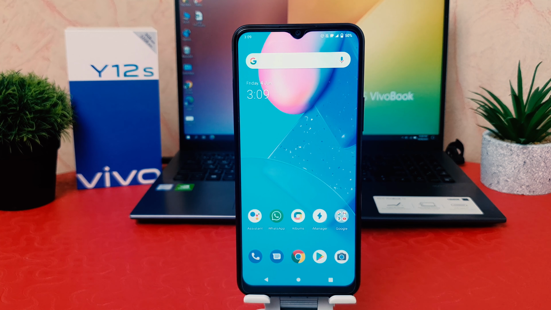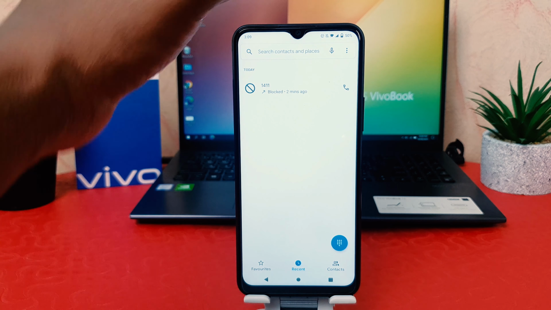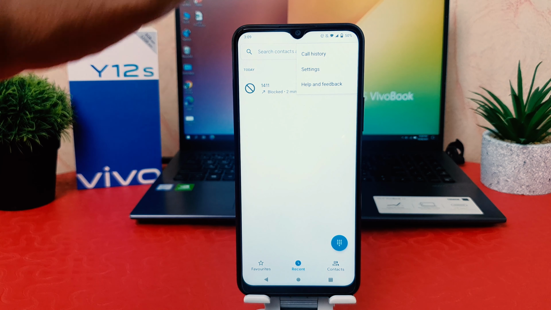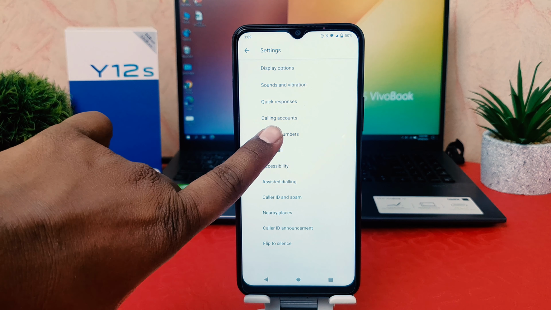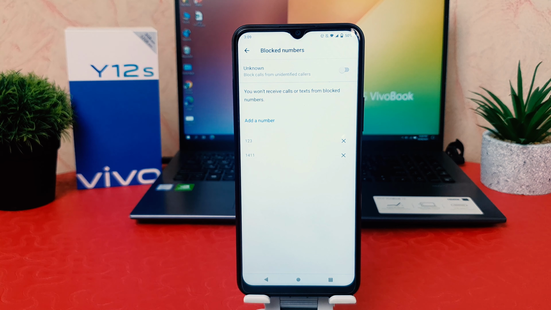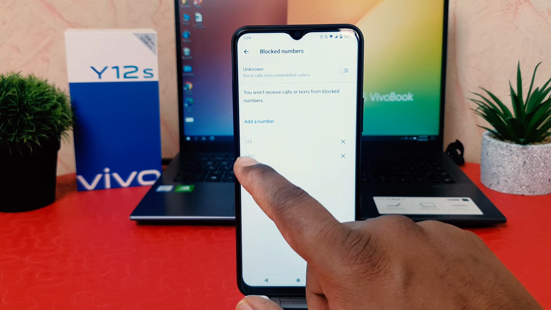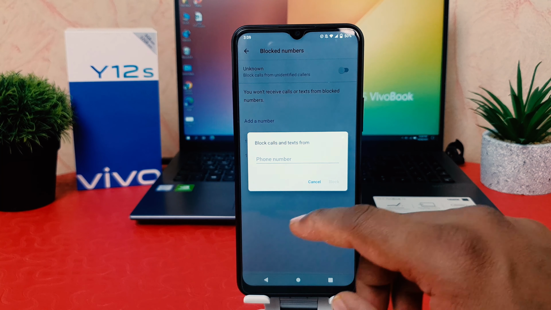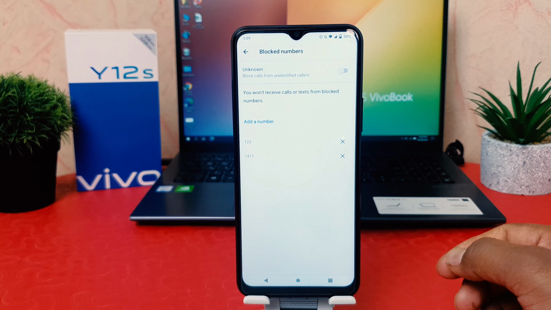Now you might decide to unblock those persons that you had previously blocked. In order to do that, you click again here in the dial section, and then click this three-dot icon, and then click here settings. After clicking settings, we're going to see block numbers, and then we're going to see the whole block number list appear. Also, you can add more block numbers from here, and we're going to see the phone number. You can type the phone number, but I'm just not going to do that.